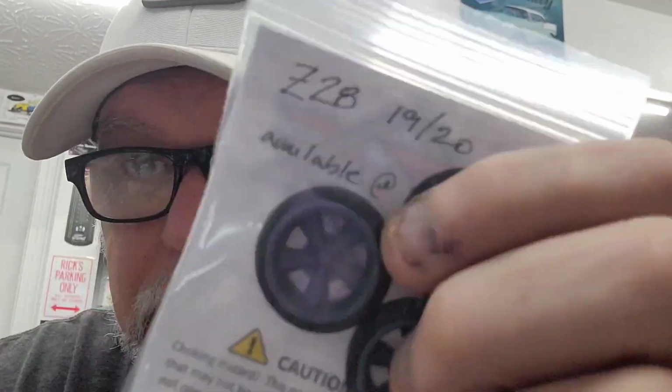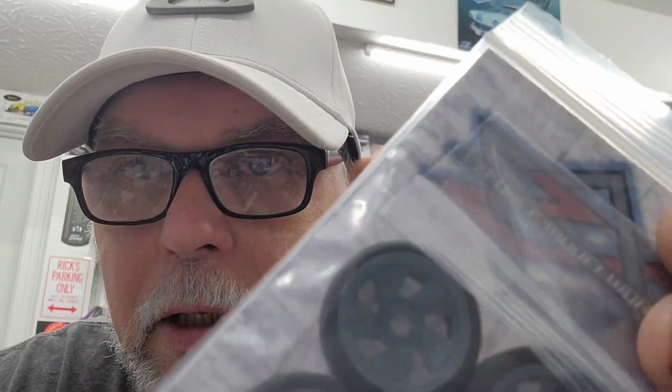But again, thank you to Ryan Jones. All these wheels, remember, are available at Ryan's website while they last, and then they'll probably go to Cults. So, $18, $18, and $16. Pretty good price. $4, $5 for shipping, and still under $30 for an aftermarket set of tires and wheels.